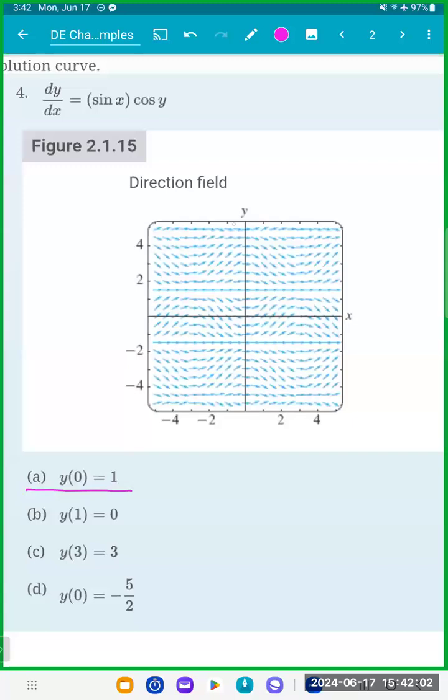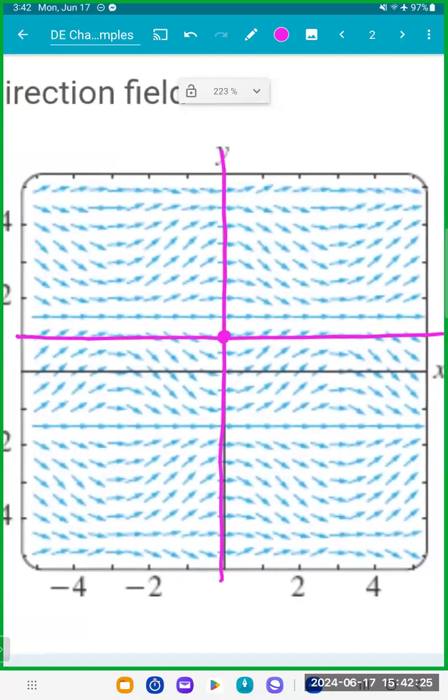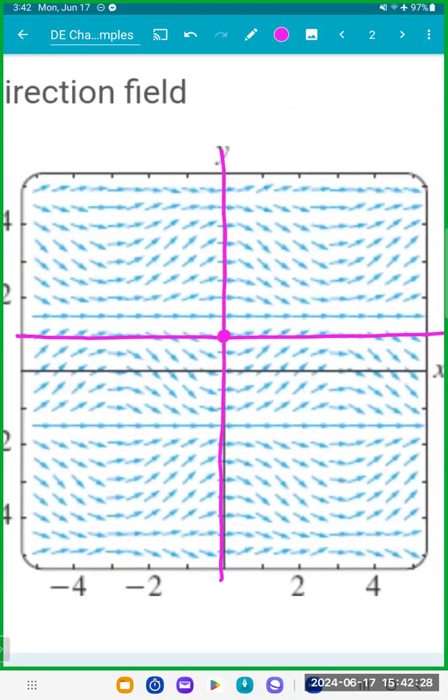And so if x is 0, that occurs on this line, if I could draw it straight, right? And when y equals 1, that is about right here, okay? So what that's saying is our point is this point right here, and we want to follow this directional force, so to speak, to help us get the shape of that curve. And you could see that it might be coming from this direction if you're looking at the arrows, and then it shifts and comes back.